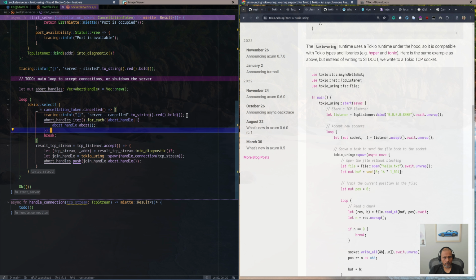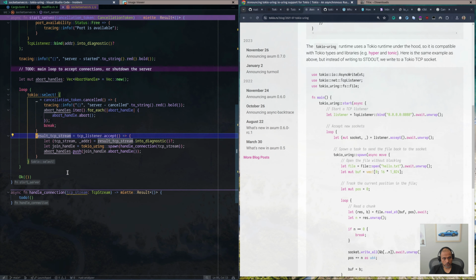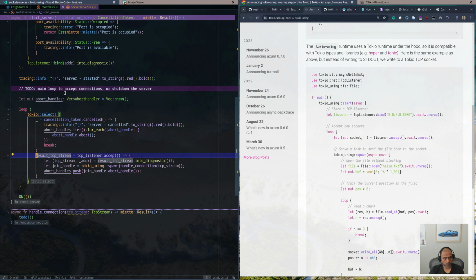Then we iterate through the abort handles when the cancellation token is flipped and it is cancelled, and we will abort all the existing TCP connections that might be currently active. So this pretty much takes down the whole server.